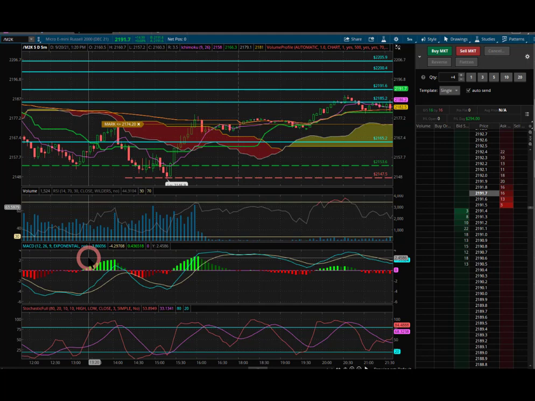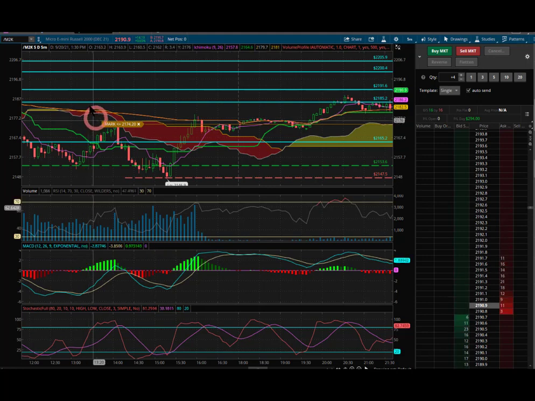Obviously, I can't go through ones that I don't use, but I'll take you through the Thinkorswim setup to orient you on how to set up your platform and certain elements of it for getting started with micro futures.